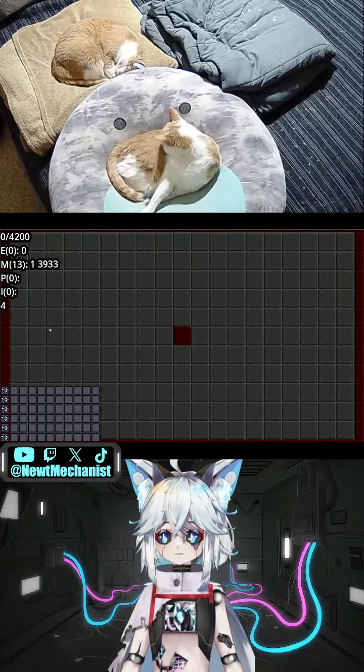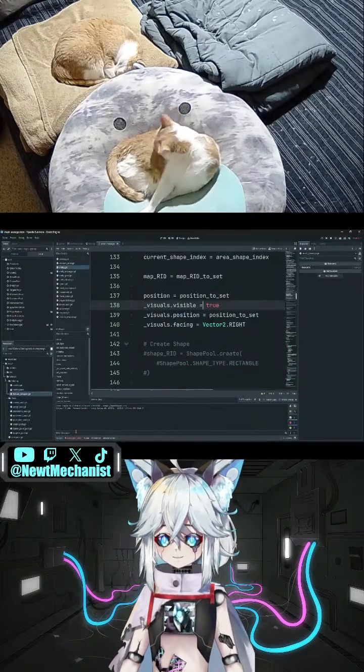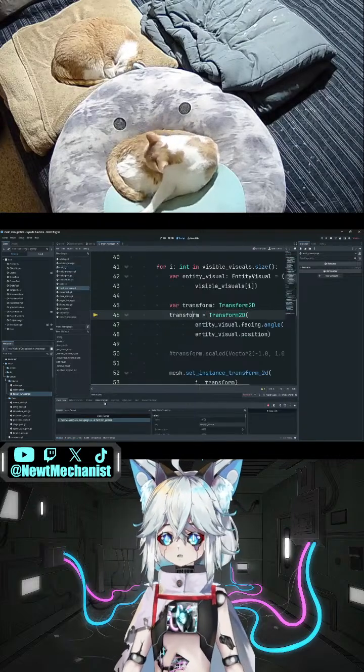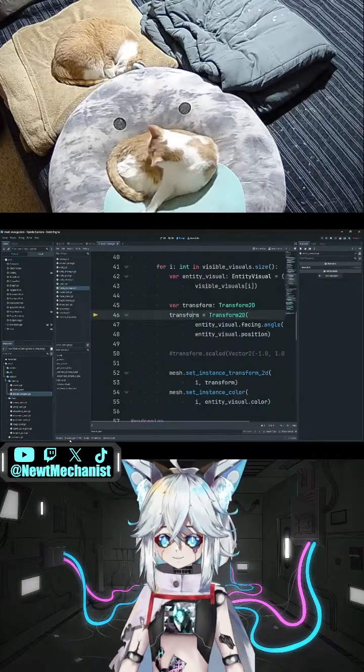Getting much lower FPS right now. Well, that's because we have a whole bunch of errors.